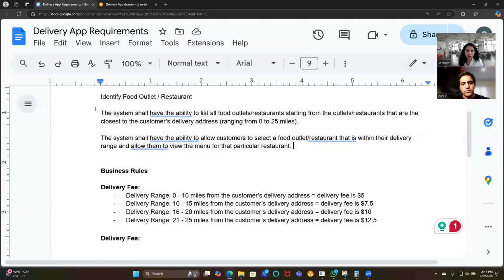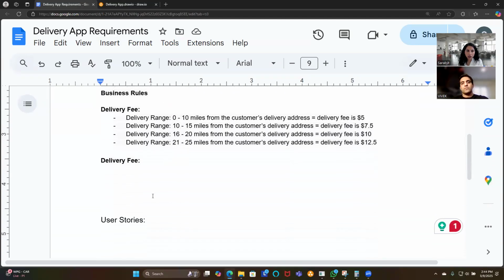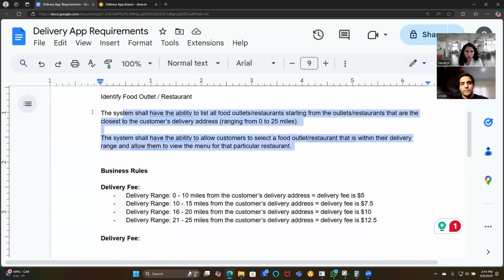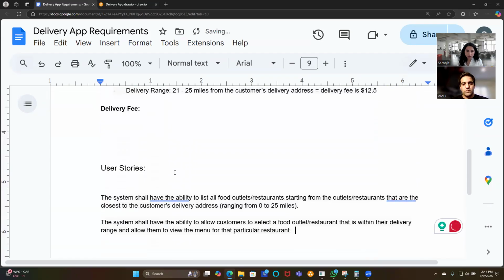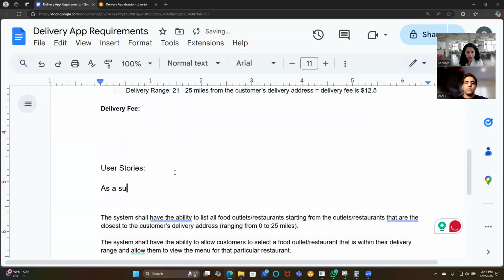And again, these are functional requirements. We could do the same for user stories. So I'll just copy and paste this, and we can now do a user story. As a customer, I want the ability to see food outlets so that I can select a restaurant.